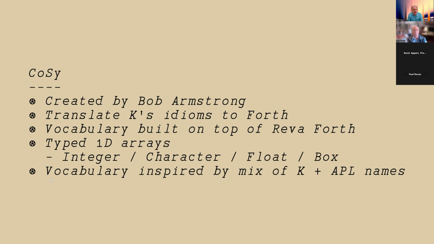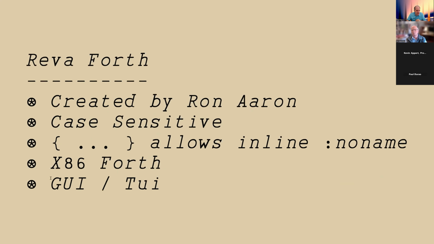And similar to K, the thinking is that if you have the right set of operations, you can cope with these lists of lists in cases where you want them to be multidimensional and have that naturally fall out, rather than need to have that directly represented in the language. And this hopefully is a simplification. You hopefully end up with fewer total operators. And the vocabulary, I would say, has certainly K-isms in there, but K is a fixed target, and CoSy is not a fixed target. And so there's a mix of different generations of what the operations are. There's definitely some APL-isms in there as well.